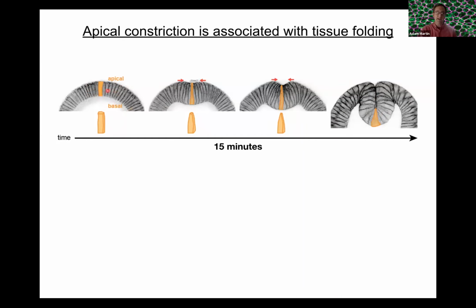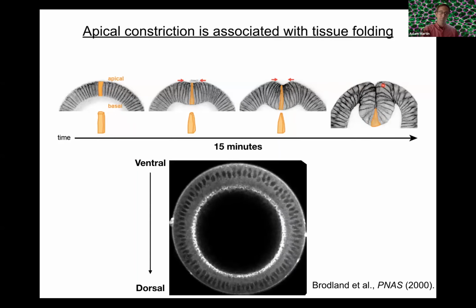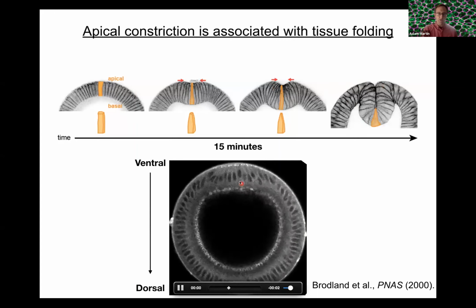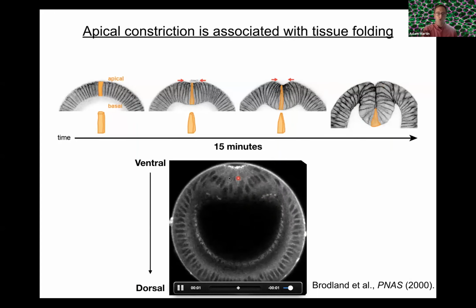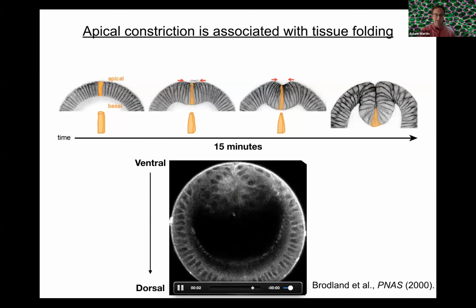You also see a dramatic shape change in these cells over this time course. And you see that cells, while they start as being columnar, constrict their outer or apical surface in this case, and that causes them to become wedge-shaped or bottle-shaped. And it's this collective shape change known as apical constriction which leads to the bending and ultimately the invagination of these cells into the interior of the embryo. And here's just a movie showing you these cells invaginating.